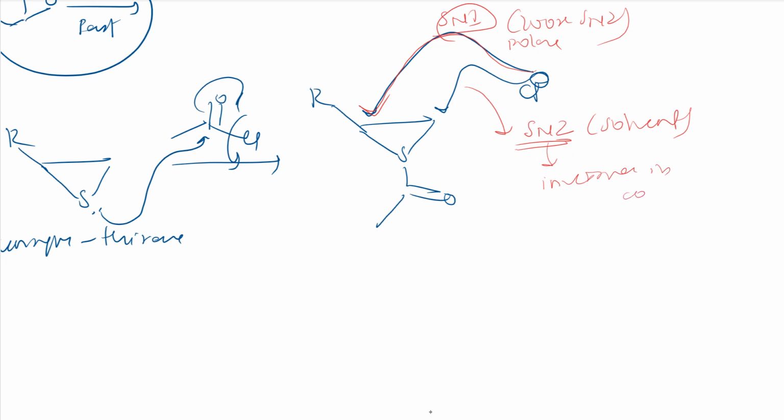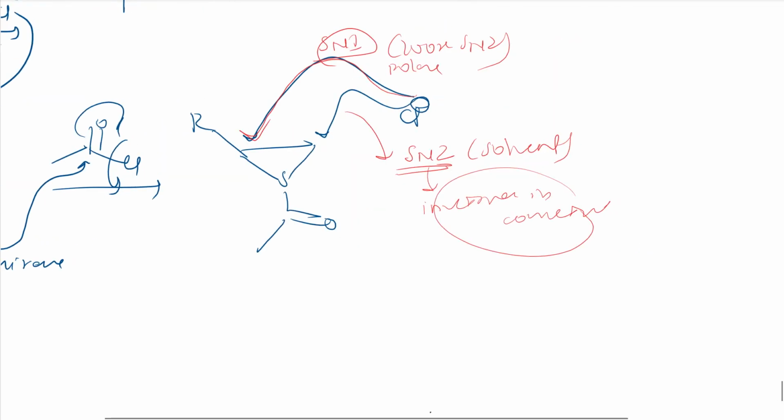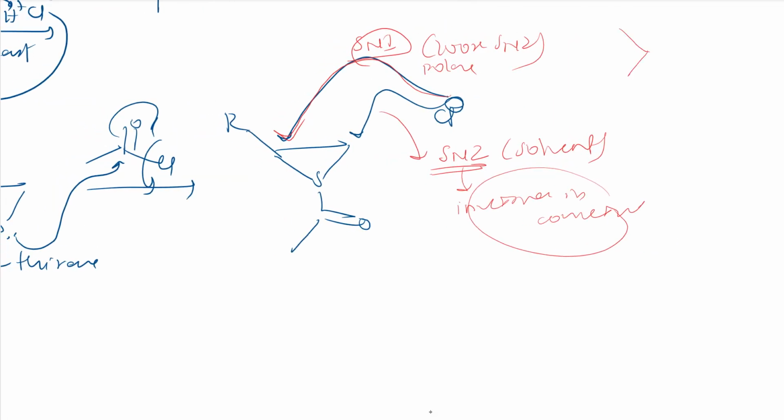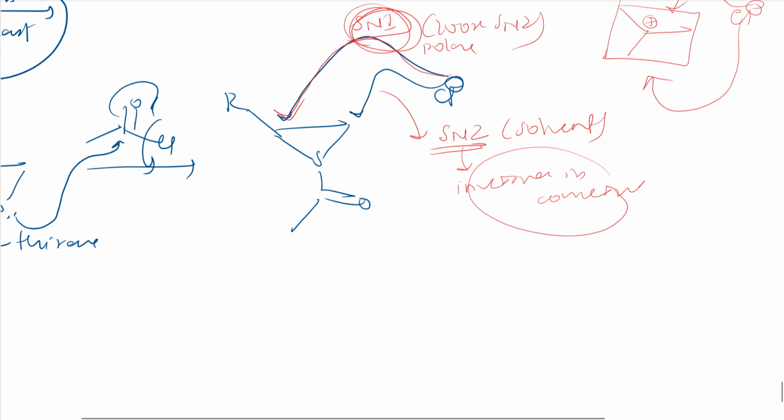Whenever an SN1 reaction happens, there is no inversion in configuration. We will get both products, inverted product and also retention product, because it is through a carbocation, which is planar sp2, right? So whenever a carbocation is there, it will be in a single plane. So the next coming nucleophile can attack above the plane or below the plane. So in SN1 reaction, we'll get a racemic mixture, because we'll get both the inverted product as well as the retention product.